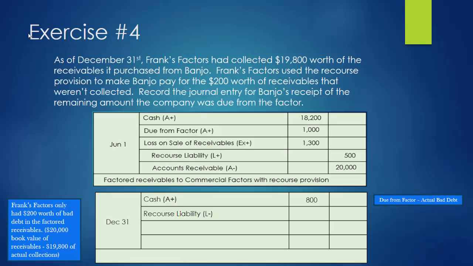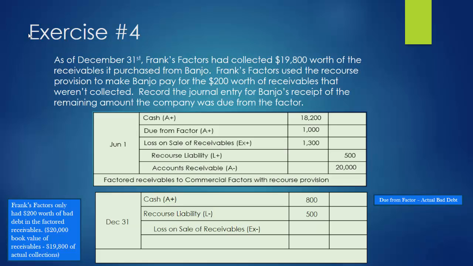Next up, we got to take that recourse liability off the books. We're settling this recourse liability, which means we can't have it on our books anymore. We don't owe anything. We're not going to owe them for the amount of bad debt that's in here. We're settling the sale of these receivables, which means we're going to take that off the books for whatever we put it on, which is $500.